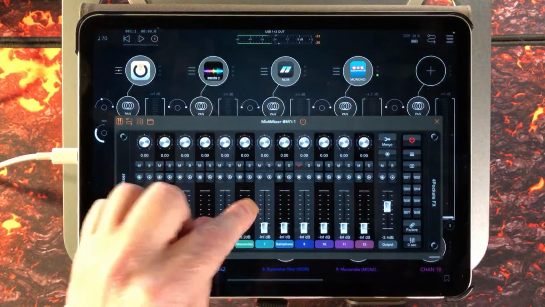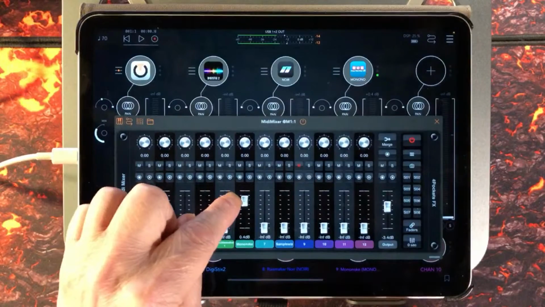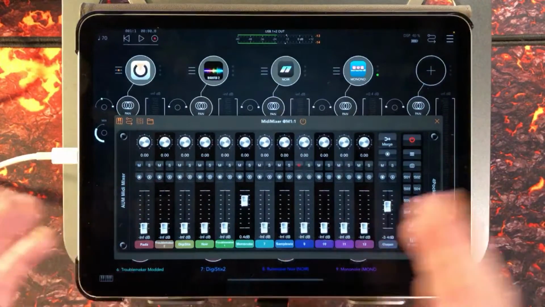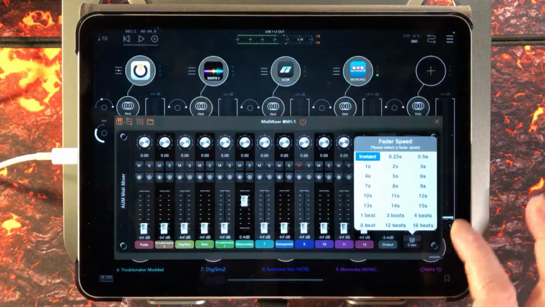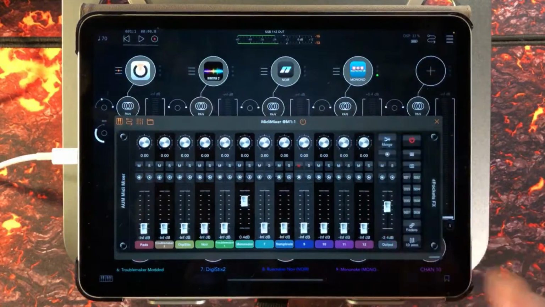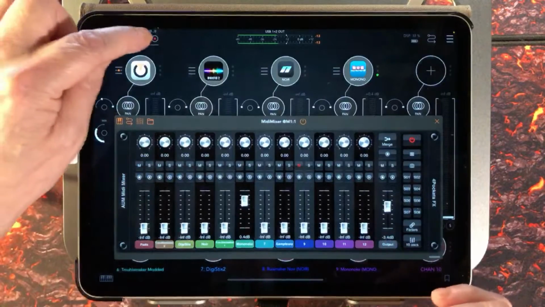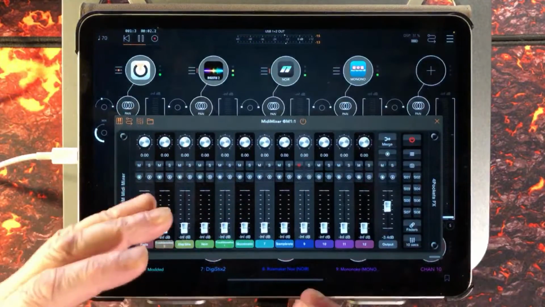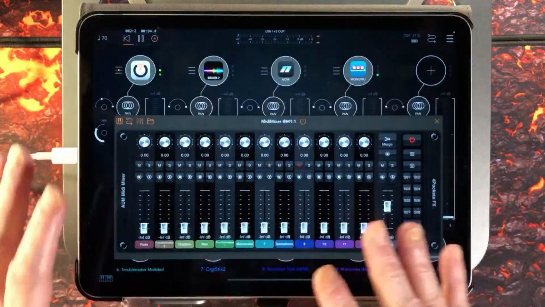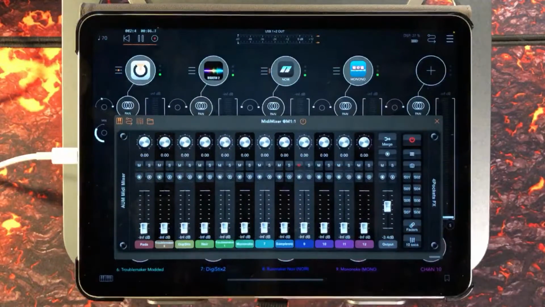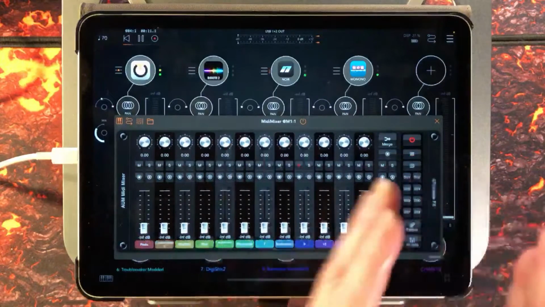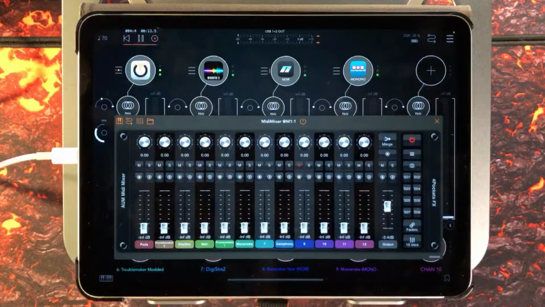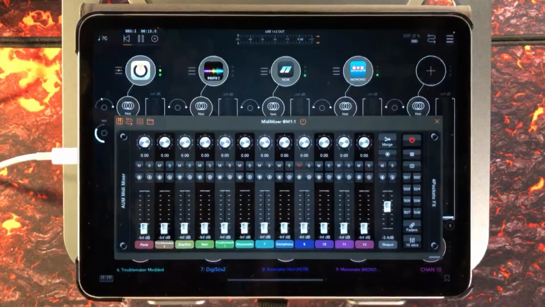Let's have Mononoke as the first part, and let's do this. Where it says seconds, I'm going to choose 10 seconds. This is the time it takes. This is the time it will take for the faders to fade in between themselves per snapshot that I select, and you can have a different fader time for every single snapshot, but for ambient stuff 10 seconds is nice. Excuse me. You can go up to 16 seconds.